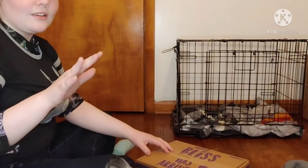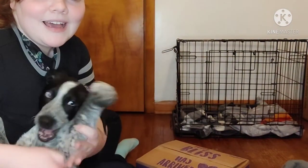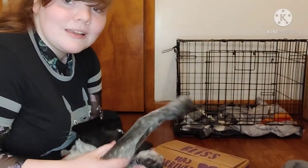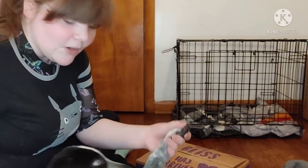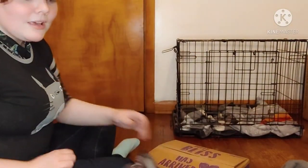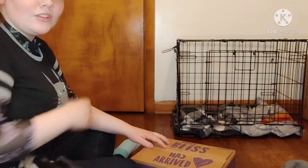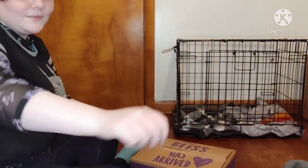So as you can see, he's over here trying to bite me. Y'all, this is Casper. Say hi! He is a blue tick hound, I believe. But to be honest, I have no idea. I think he's just a mutt, to be honest. If y'all have any tips for bite training, tell me. Because I've tried everything from just handing him a chew toy and the whole shtick, to screeching really loud. And it just doesn't work with him. It just seems to make him go for it even more.